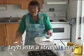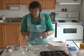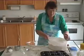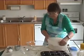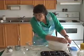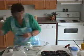It's important that you be accurate in baking. In cooking, you can use your own discretion a little bit in what you want, but in baking, be accurate. So it's 1 cup of flour altogether. You could have used all-purpose or all whole wheat. I just chose to use 1/2 and 1/2 today to show you how.